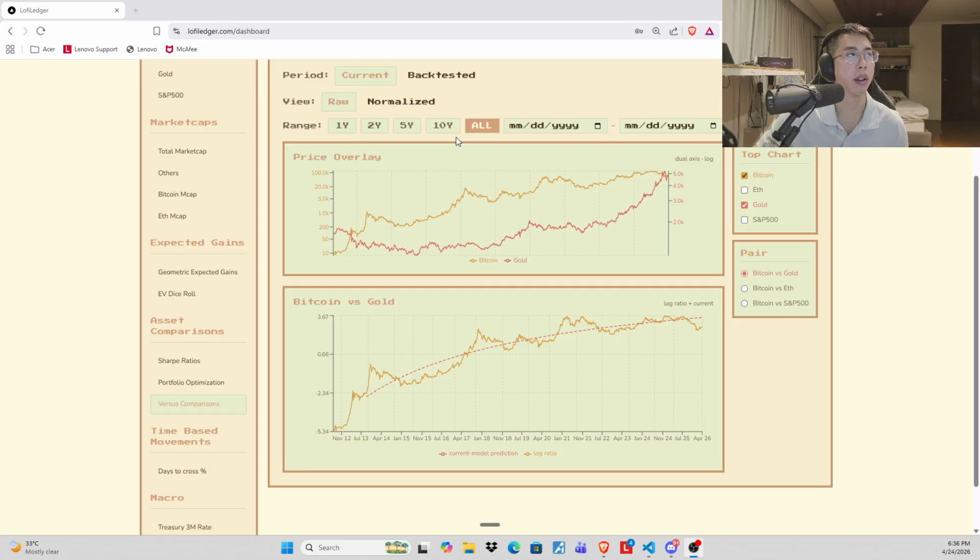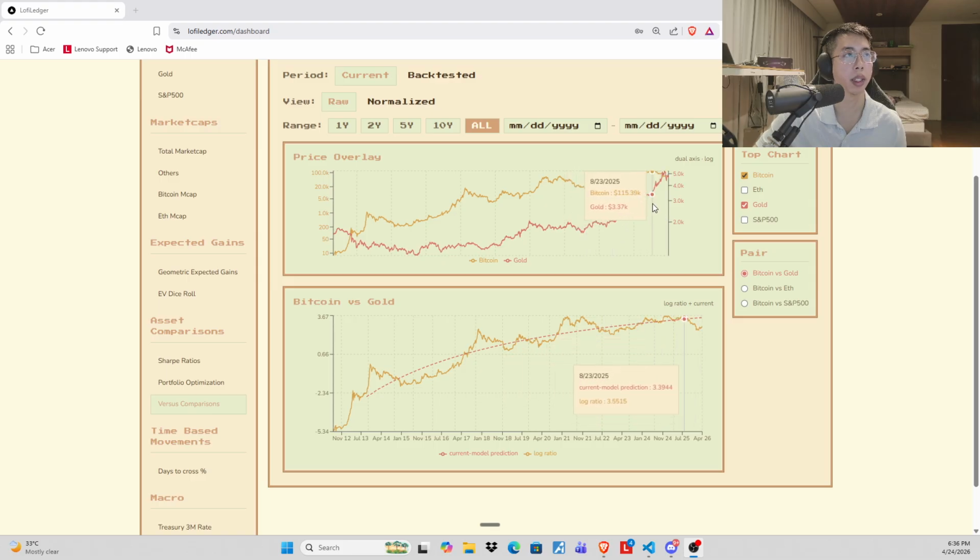So right now we have Bitcoin and gold on this chart, right? So how do you read this chart? The gold line is basically Bitcoin, and the pink line is basically gold. So you can see this is the price of Bitcoin and gold over time on the top chart. And you can see there are certain moments in time wherein, for example, gold has been going up, but Bitcoin's also going up.